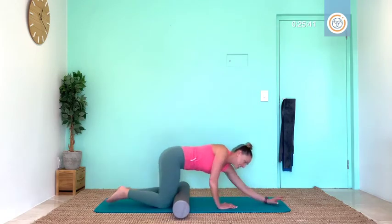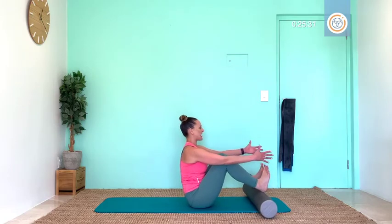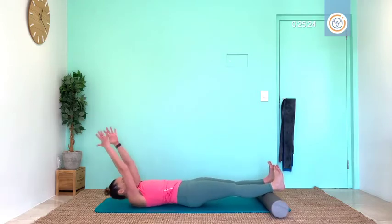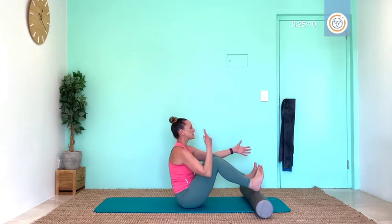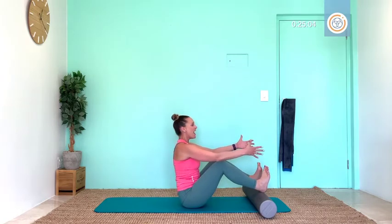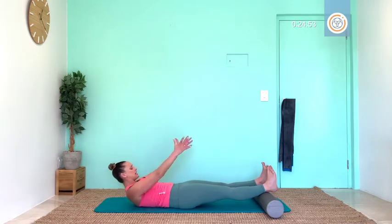All right, ladies and gents — it is ab time! I want you to place that roller underneath your heels. From here, we're going to stay in that lift and we're going to lower into the roller as we lower — stretch those legs down, and find beautiful neutral. Don't let those arms collapse. Take a deep strong breath in as we imprint, connect, as you roll it up — I want you to glide that roller in. This is what I'm looking for at intermediate and power level: that ability to stack those vertebrae. Let's slow lower, zipping your belly to your spine, controlling this move — not needing momentum, just pure beautiful core strength.